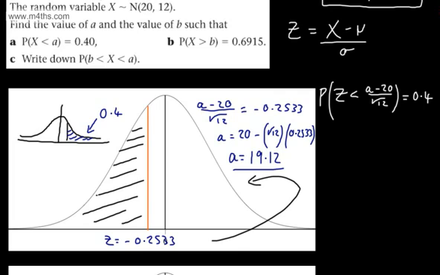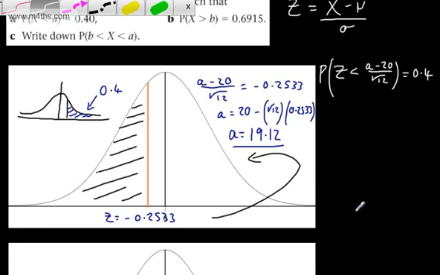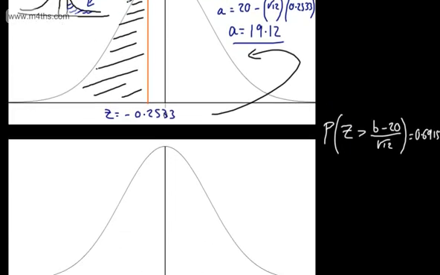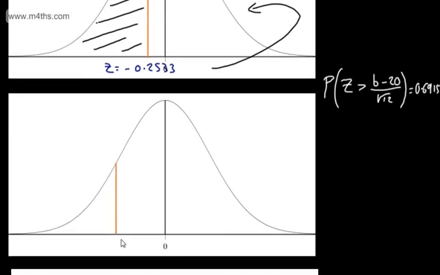Okay, let's deal with the next one. So we're told now that probability of X being greater than B is 0.6915. So let's jump in and make the substitution. Probability that Z is going to be greater than B minus 20 over root 12 will be equal to 0.6915. So let's consider a quick sketch. And what we'll have is something looking like so. So we'll have some line and we'll place it just here. Let's draw that down. That looks pretty good. And we're interested now in the area trapped under the curve to the right of this line.